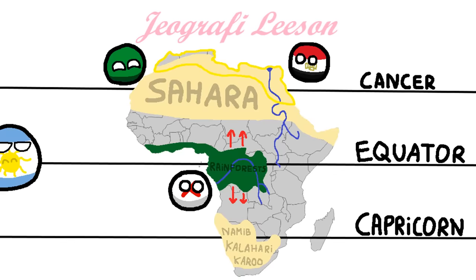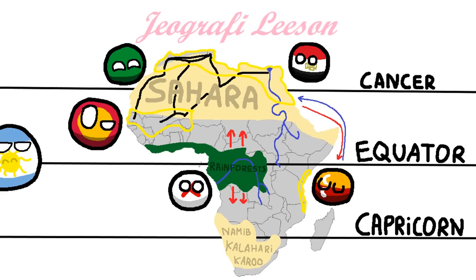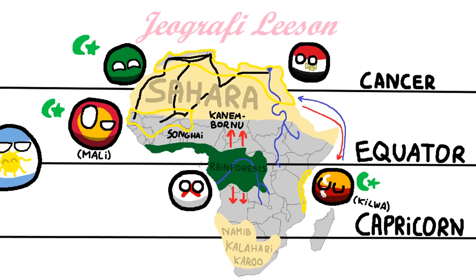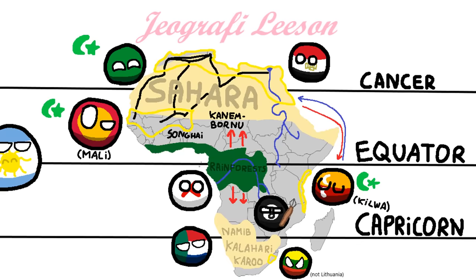North Africa was often conquered by Arabian Caliphates, while East Africa was able to trade with them by sea, and West Africa used caravans and camels to cross the Sahara and trade with them as well. As a result, these areas are mostly converted to Islam, and many of the aforementioned empires also popped up here. On the other hand, Sub-Saharan Africa was mostly excluded from trading, which resulted in a deficiency of development. Because of this, the region largely had tribal states with fierce warrior cultures that resisted European occupation, one of the more famous examples being the Zulu Kingdom.